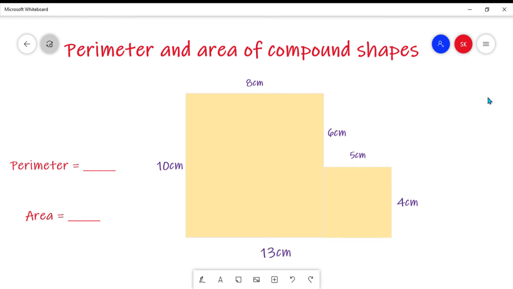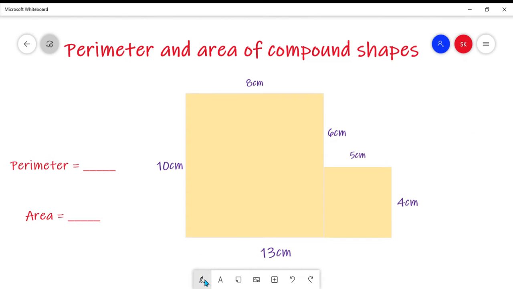And welcome to Maths Revision Part 1, Section 3. Today's topic is perimeter and area of compound shapes. Compound shapes means two shapes put together, since compound means two put together, such as compound words and compound shapes. So here, as you might see, we have two rectangles and squares put together, and that creates a compound shape. So we'll be learning how to work out the perimeter and area of these particular shapes, and I hope this tutorial helps you.